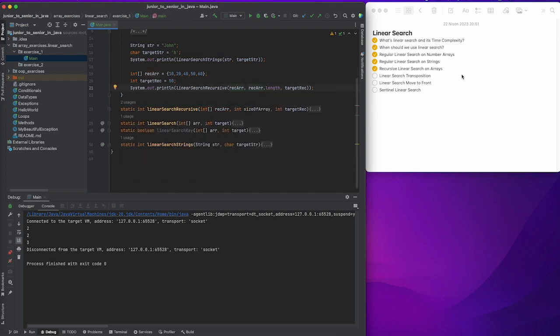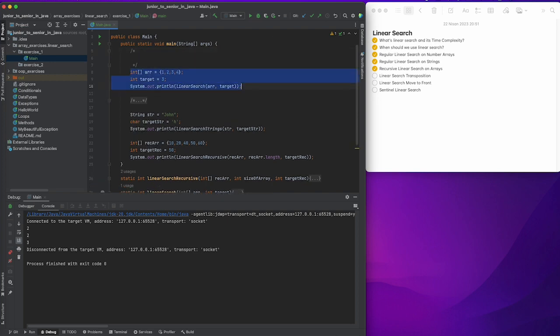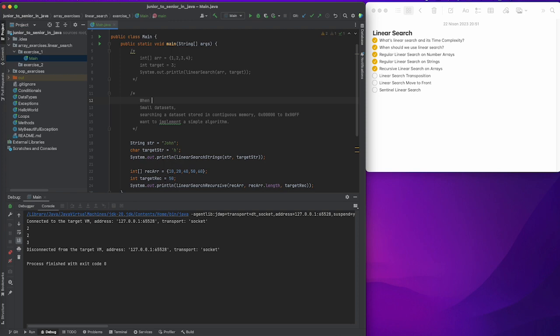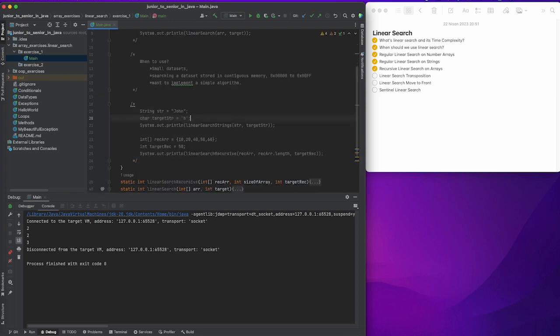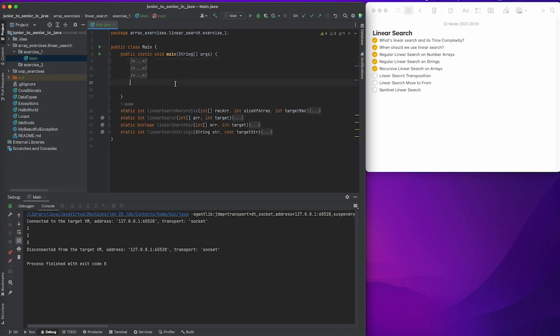So I'll show you the transposition. What is the transposition in the linear search algorithm? Let's go over that. I am just going to take these things here. Actually it's better, let me write here one to use. Then let's put these two things here like this, and let's close everything else, put it like this. Then we're gonna go over the transposition in the linear search algorithm.